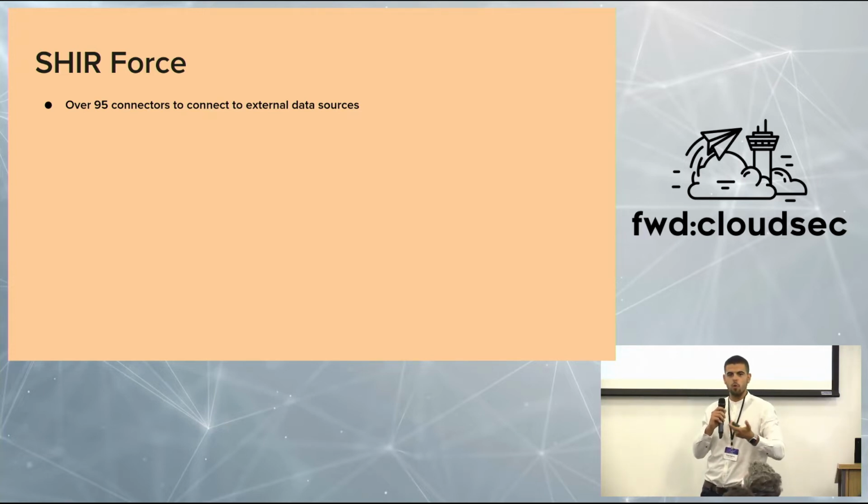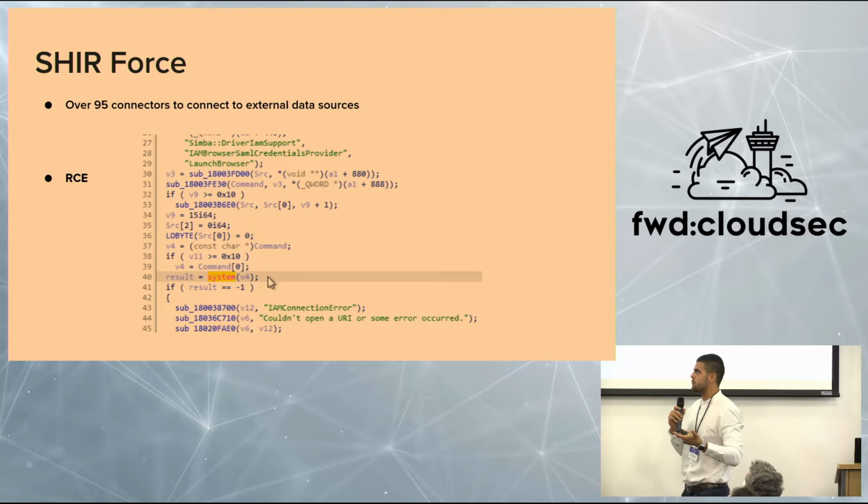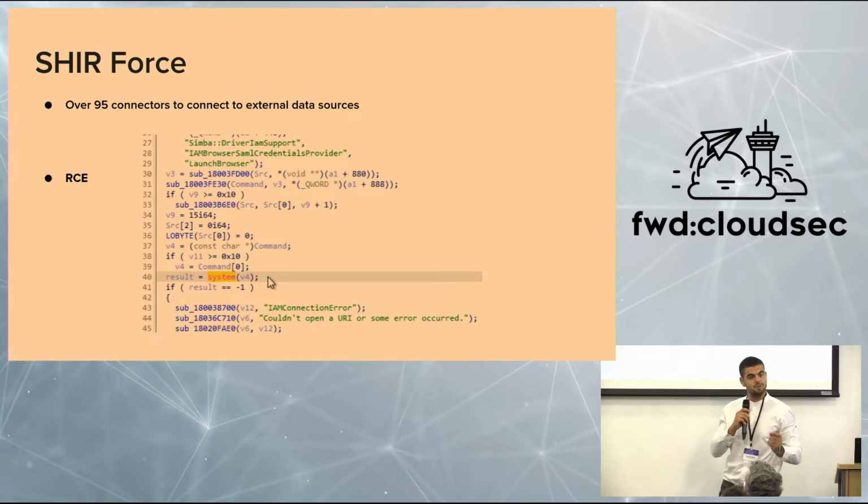As a researcher, all we need is one weak link to try and get inside. So one of the connectors, if you want to read into the vulnerability itself, we have it in our blog. One of the connectors was vulnerable to remote code execution, specifically a shell injection. This means we tell it to connect to a specific server. We give it some properties, for example, the password, the username, and one of the fields was vulnerable to a shell injection, meaning we can just execute code on that integration runtime.